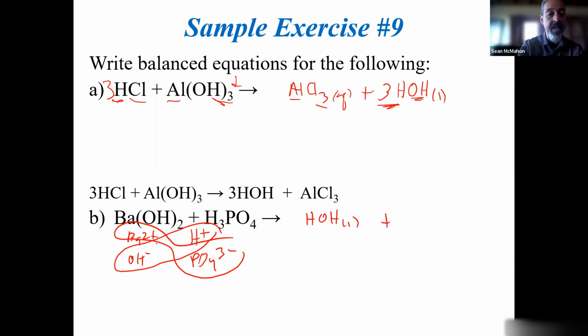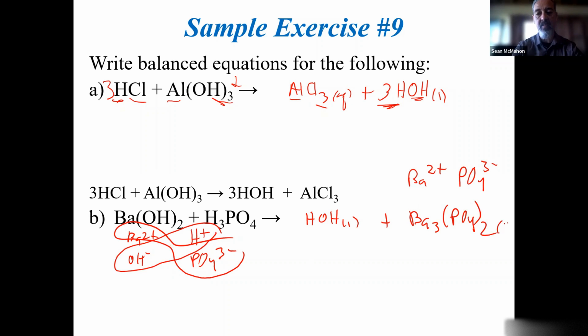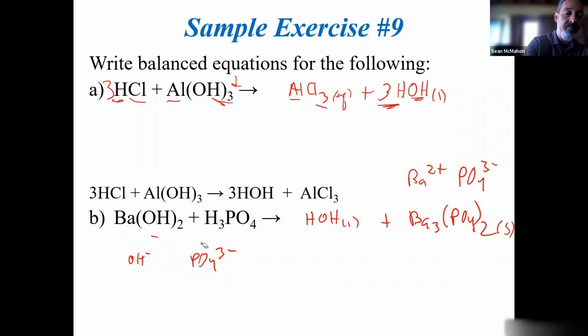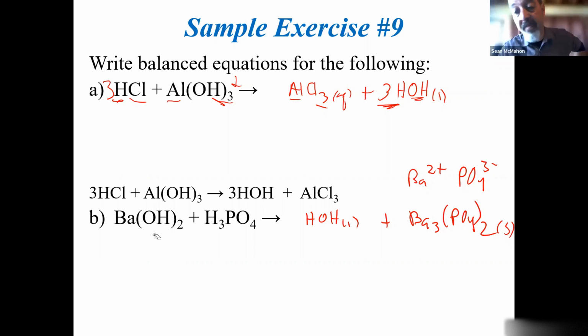And what else? Well, now, because I have the barium, which is 2+, and the phosphate, which is a 3-, when I crisscross, I need 3 barium and 2 phosphate. And this would actually be a solid because phosphates are always insoluble. Solubility rules. It's not a NAG SAG Castro Bear. So phosphates are insoluble. And the reason why this is aqueous is group 7A is soluble with the exceptions of lead, mercury, silver, and aluminum's not one of them.